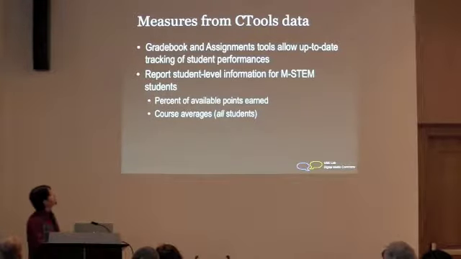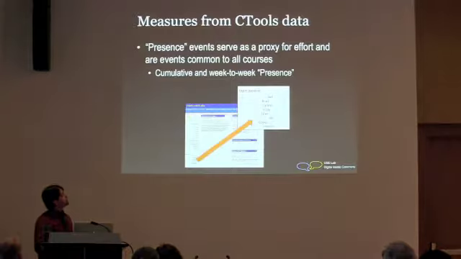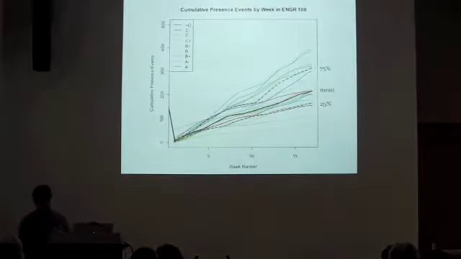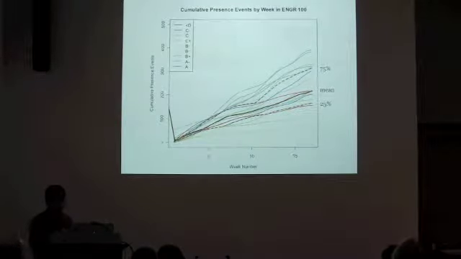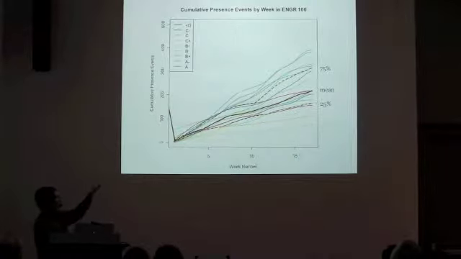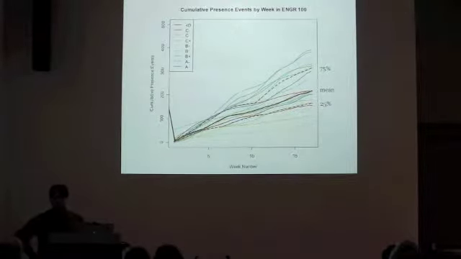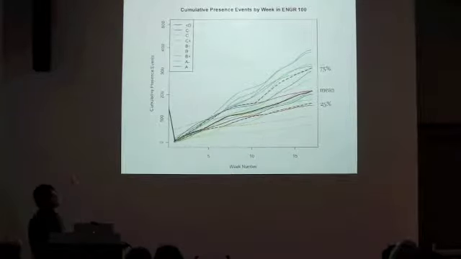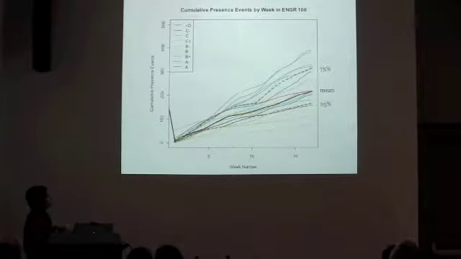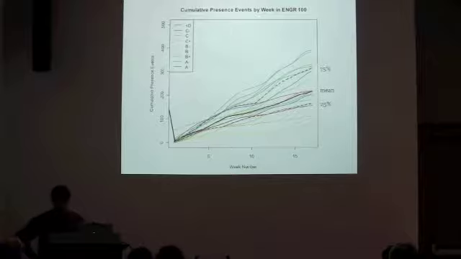So I briefly want to take you behind our decision to use these logins as a measure. So using a technique, this is called functional data analysis, it allows us to make a display across weeks of the total number of logins or presence events, as we call them, that a student makes into a course website over the period of time.